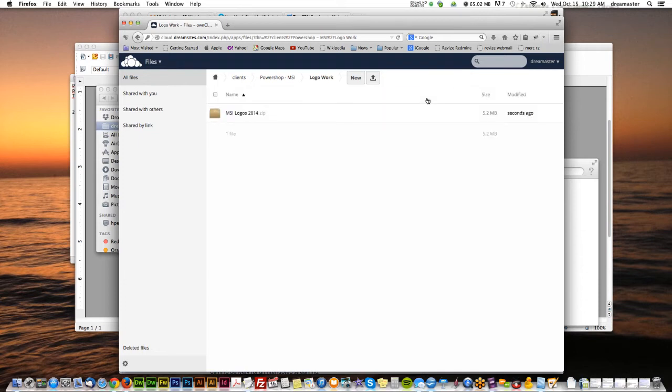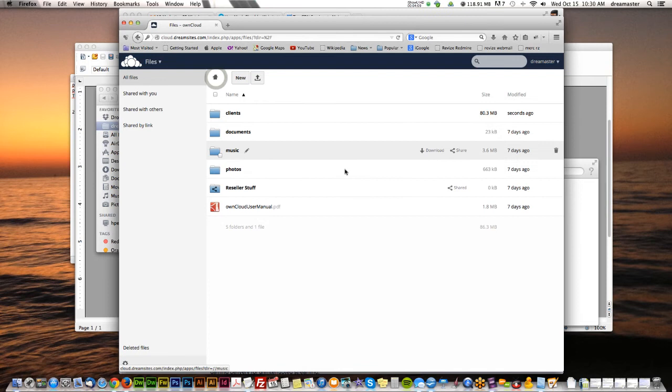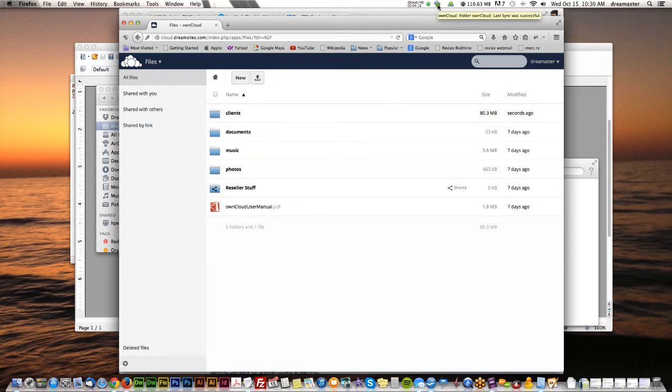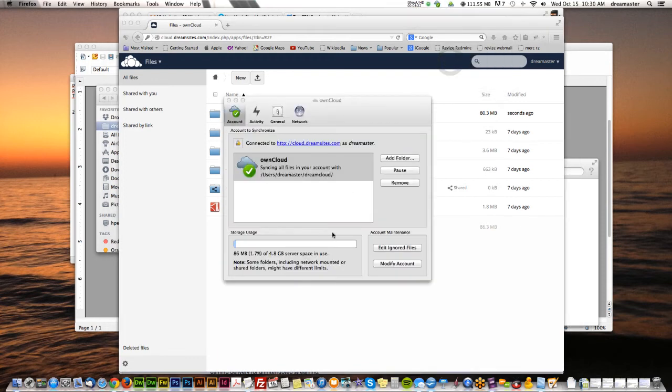I only selected one there, and you'll see that the zip file is there, and as soon as I highlight it, I can download it again or whatever. If I want to go back to anywhere on the folder string, I can do that, and you'll see that what's happening now is I have this little program up here, and it actually will sync.